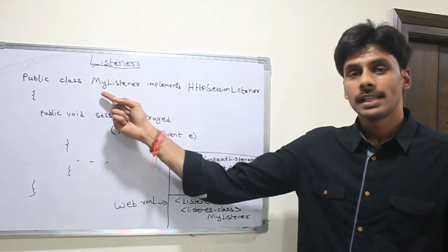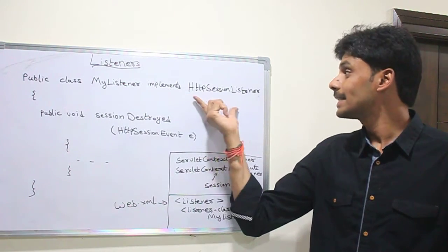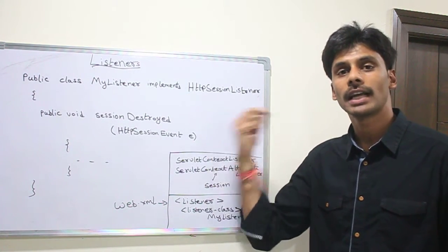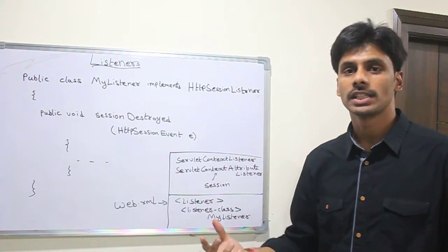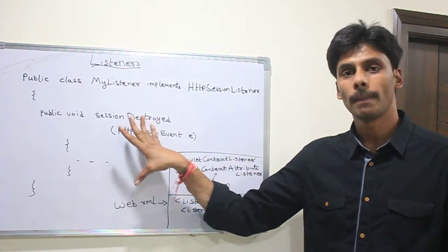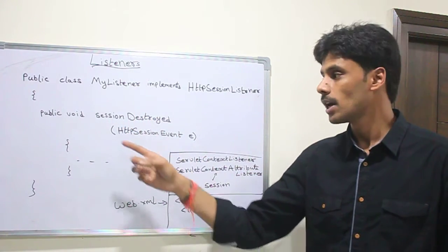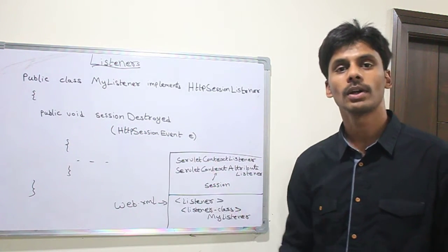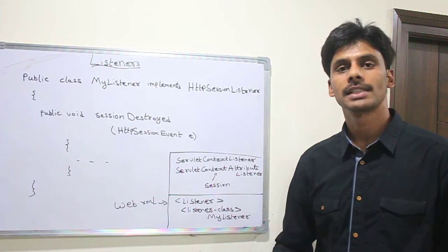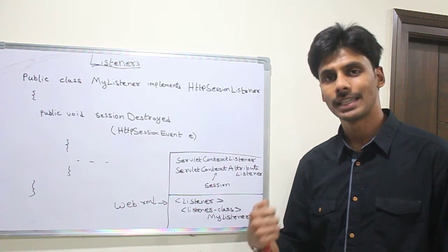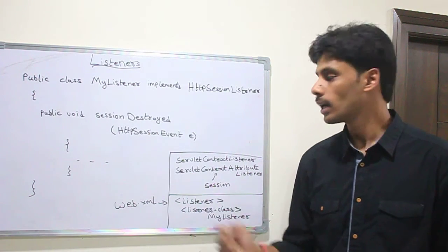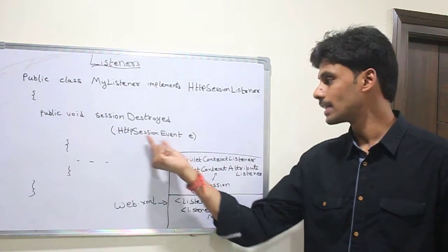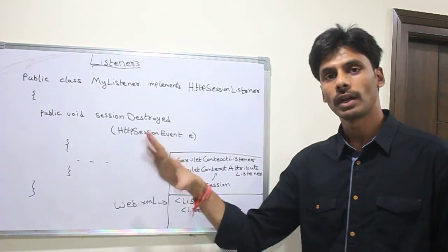What I have here is a simple listener class that implements HttpSessionListener. So every time a session is created or destroyed, the container will call into the methods of this listener class. The method I am showing here is sessionDestroyed. Similarly, there is another method called sessionCreated. So every time an HTTP session is created and destroyed, these methods will be invoked.